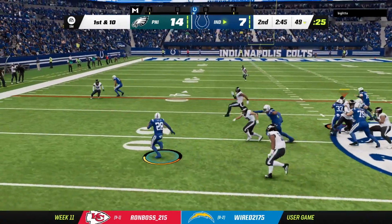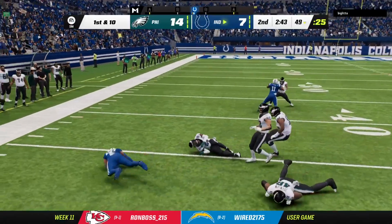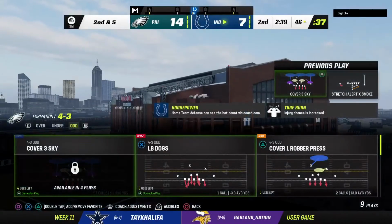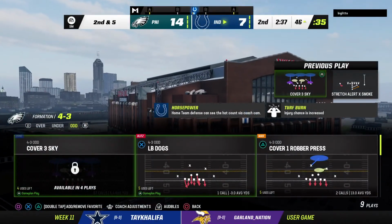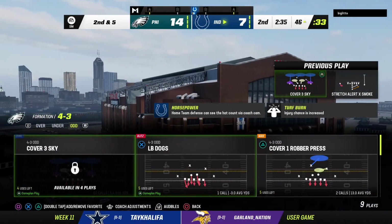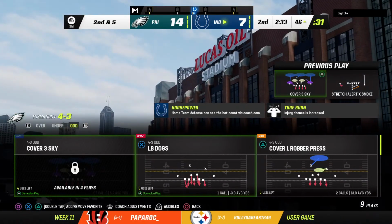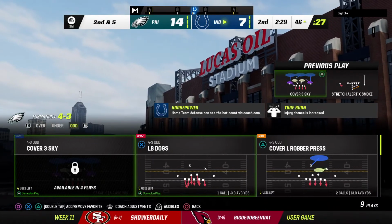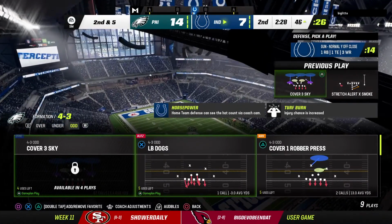They'll start this drive out on the ground. And across the midfield stripe into Eagle territory. He was brought down by Patrick Johnson. Hey, it's not the most spectacular play, but I think most teams will take that every single time for the first play of a drive. Begin the series with positive yardage and set yourself up for a very manageable 2nd down.